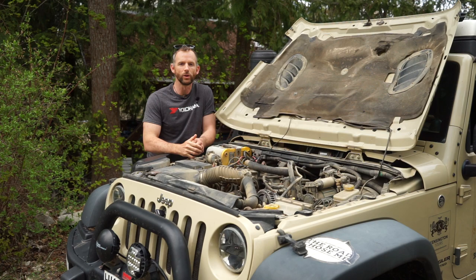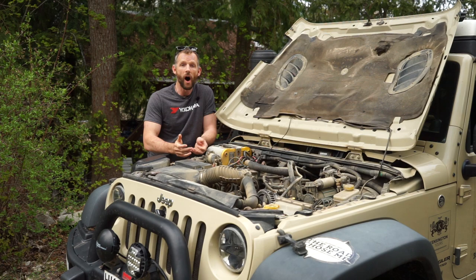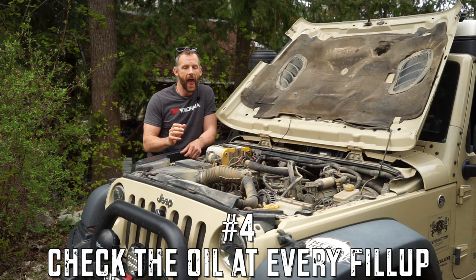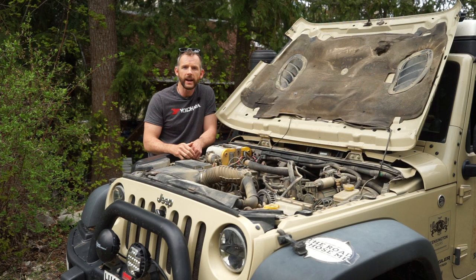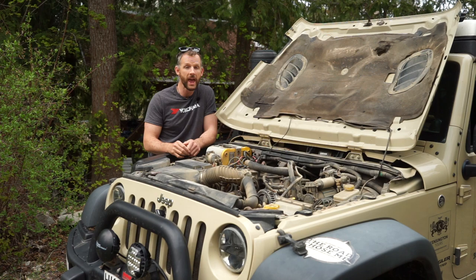The next habit is one I've developed so strongly I continue doing it here in Canada. Whenever you're buying gas and an attendant is pumping it for you, you've got five minutes. Instead of doing nothing, I open the hood and check the engine oil, and while I'm there I do a thorough look around: squeeze the radiator hoses, spin the radiator fan, give the batteries a shake, check the coolant overflow bottle. It brings peace of mind that everything is where it should be — no obvious oil leaks, coolant level hasn't dropped.